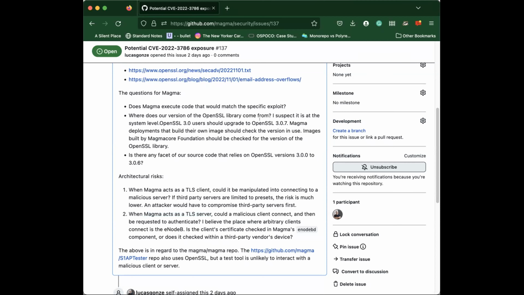So with Magma, we create a lot of certificates, and we have a lot of different ways. We have Python libraries. We have a cert manager for creating it. We have bash scripts for creating it. And all of these things are using different versions. And mostly we are using the version that is released with our operating system. Let's say we are using Ubuntu. So we might have an old version. But if this comes as a security update for the latest Ubuntu and the person is updating regularly, then they might get the fixed version. The fixed version, by the way, is 3.0.7.